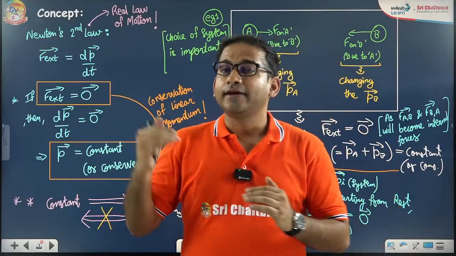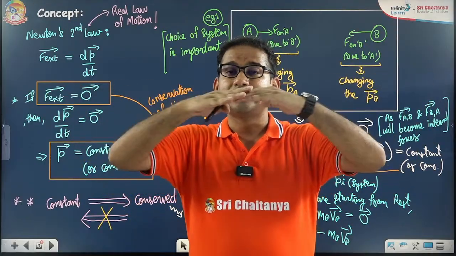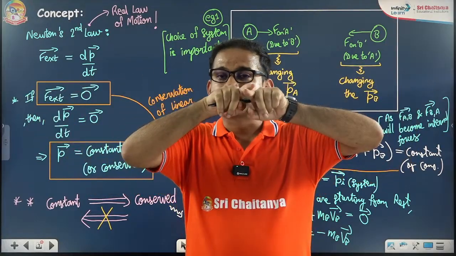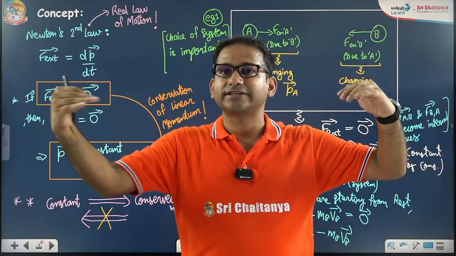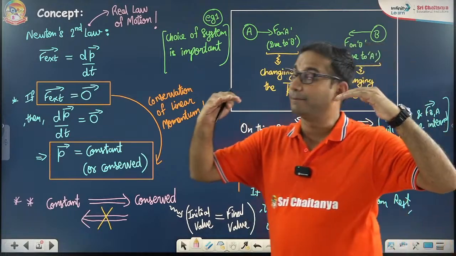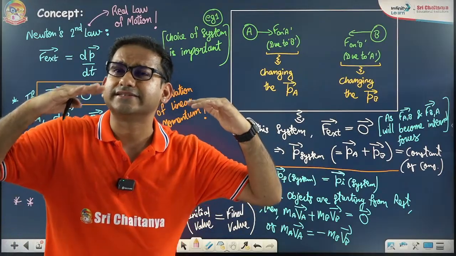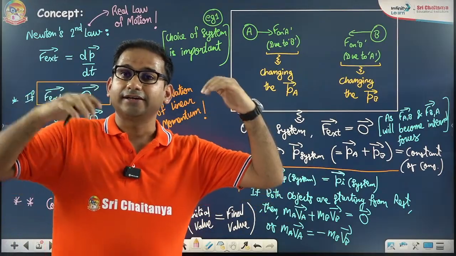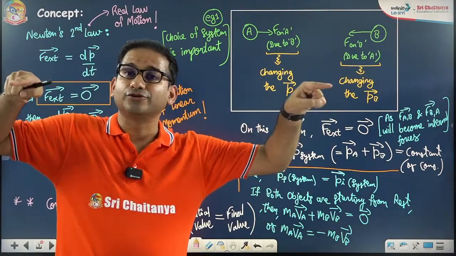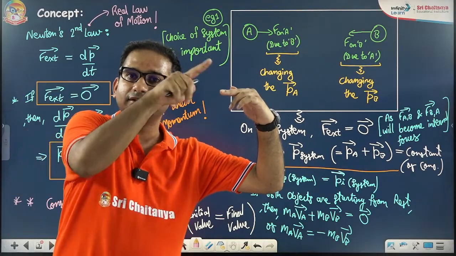Right? So, if something is constant, it means that it is fixed throughout, which means its initial and final value have to be the same. That means if something is constant, it is also necessarily conserved. Conservation means initial value is equal to final value. But the reverse is not true. If a physical quantity is conserved, that means initial value and final value are the same. Then is it necessary that it will be uniform throughout? No. Initial and final are the same, but it may vary in between.